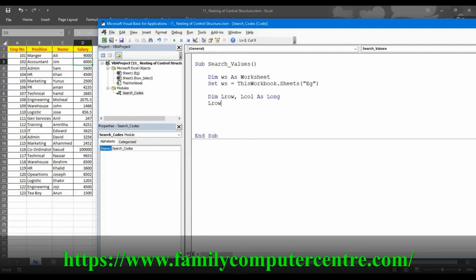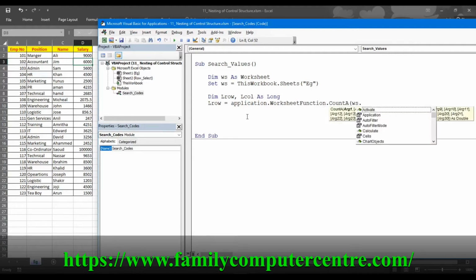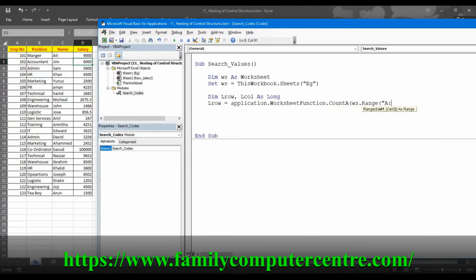Then I am finding the L row. I am saying L row is equal to Application.WorksheetFunction.CountA(ws.Range("A:A")). So this will give me the last row.